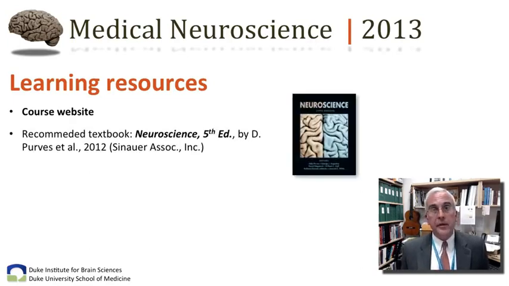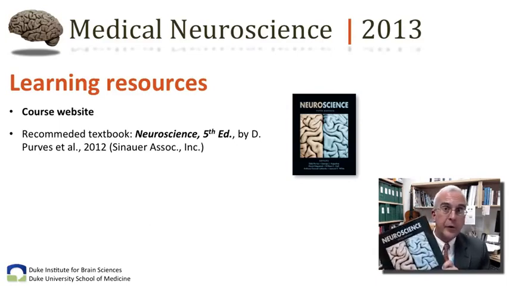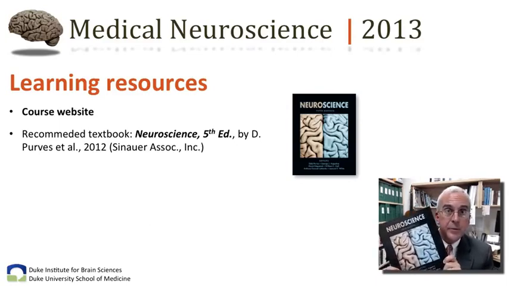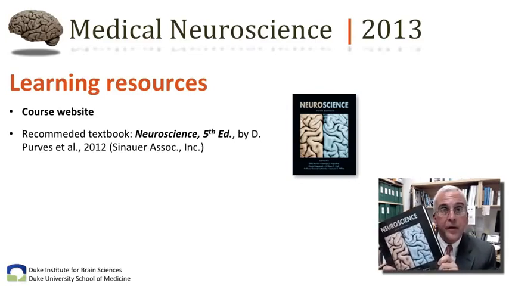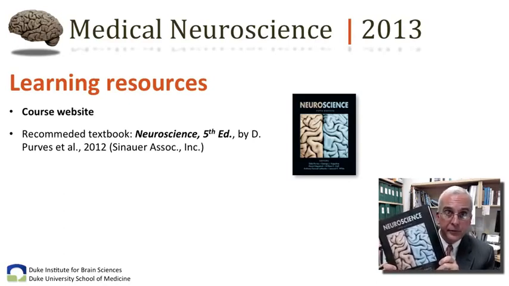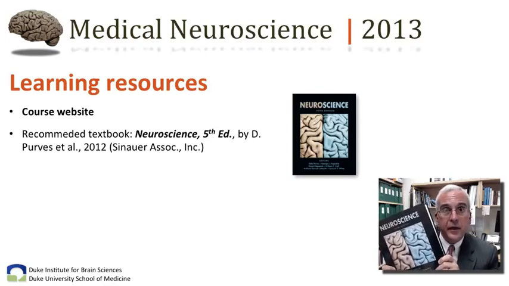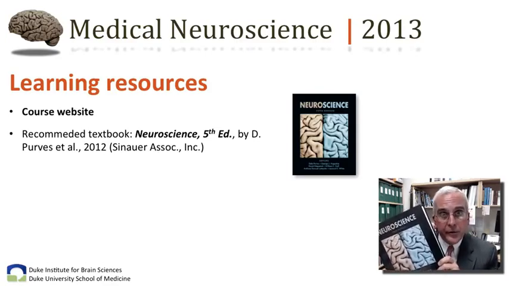And probably the single best resource I can direct you to is this textbook, which is called Neuroscience, and it's published by Sinauer Associates Incorporated, a publisher here in the United States. You can find this book at their website if you'd like to obtain it. This is the 5th edition of this book, and this is the book that provides our supportive materials that we will be using in all of our video tutorials.